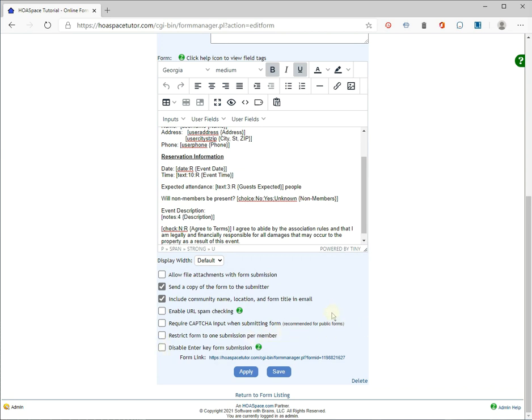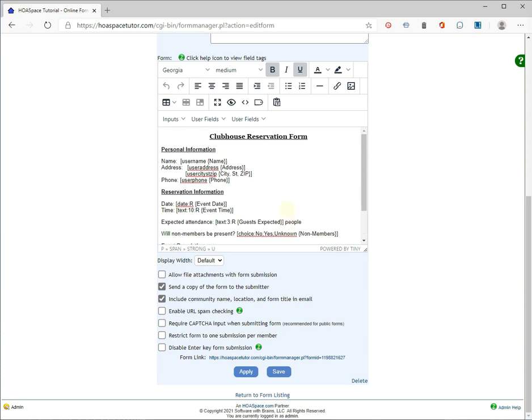All right, so now let's get back to the main part of the tutorial and what you need to know about forms and the actual setup. The editor you're probably familiar with by now if you've been doing any work on your website, setting up your home page or creating custom pages. It's like a little word processor.